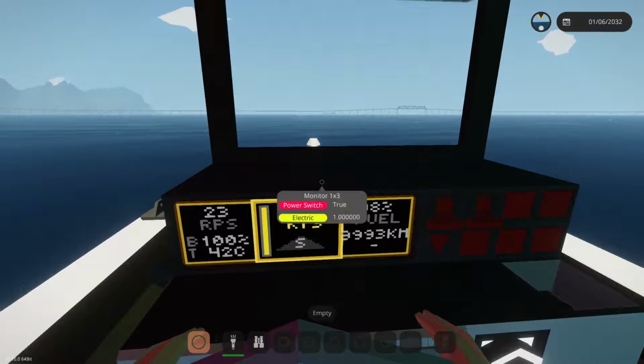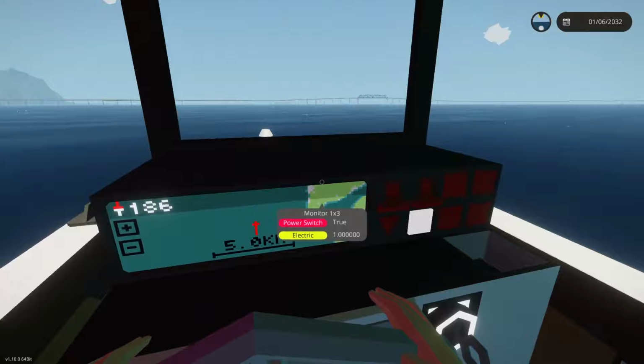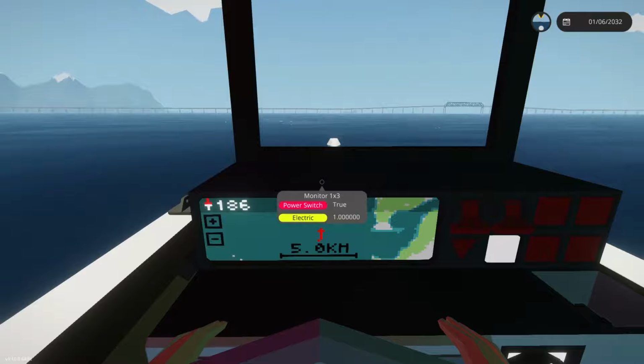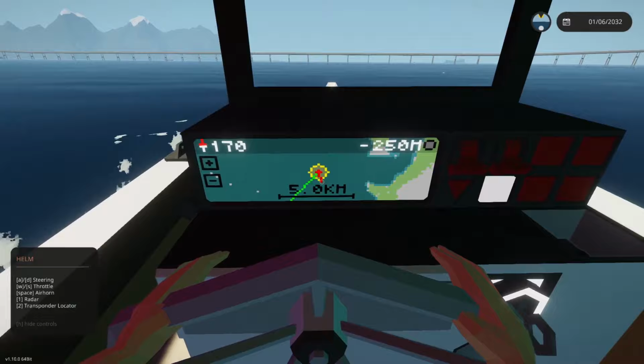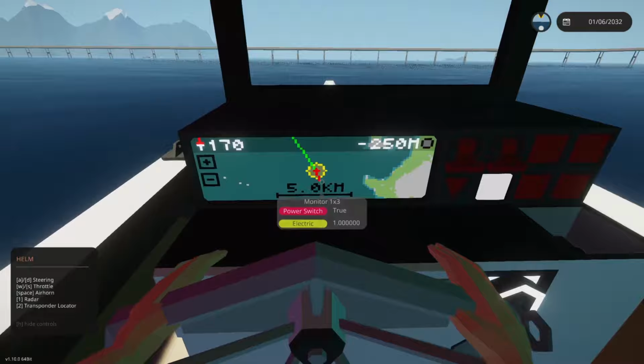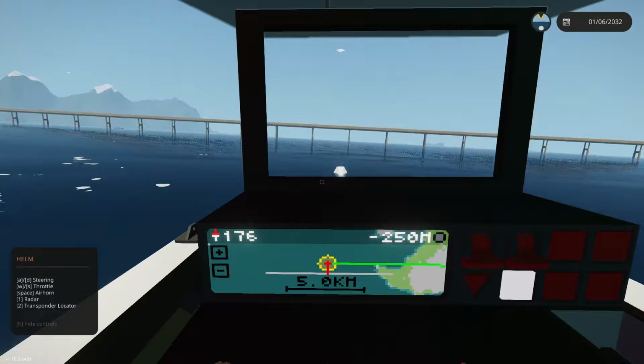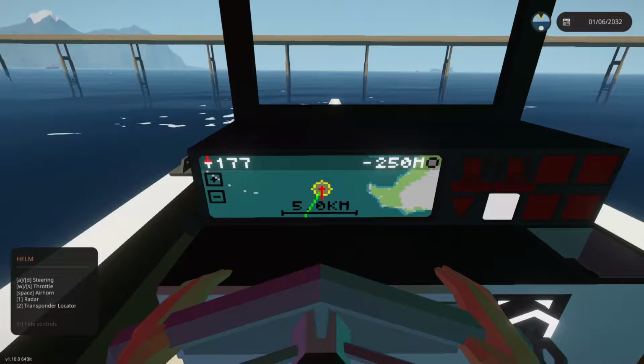And, last but not least, I overhauled the map system. This is not my map creation, this is someone else's. I put the link in the description for this creation. But previously, this heading was not there. And if I press 2 to get the transponder locator, you didn't actually see this number. So this was a big problem. I did not want to have this system not work. I want to have this system quite nice for all of my creations. So I found that having this ended up being much, much better. And also you'll notice that the little boat icon doesn't extend to the end of the screen. I just kind of like it being a little arrow rather than being a whole thing.